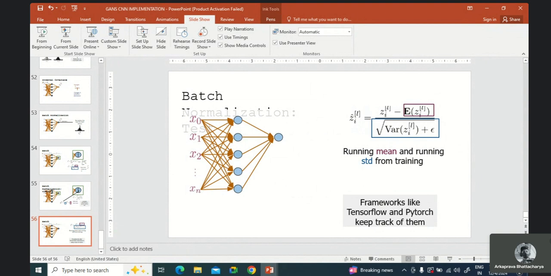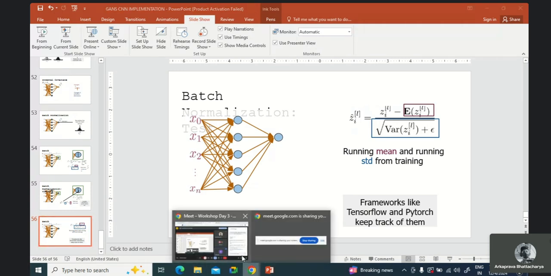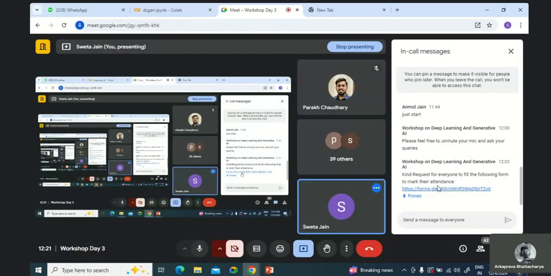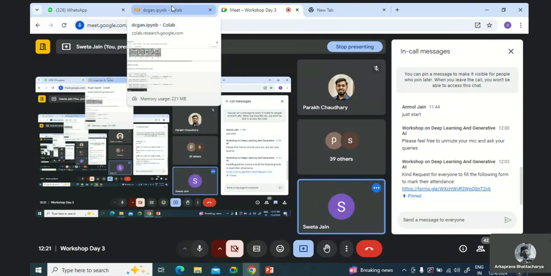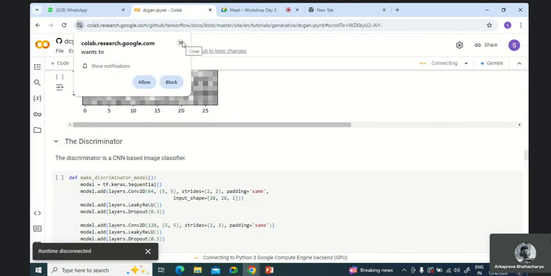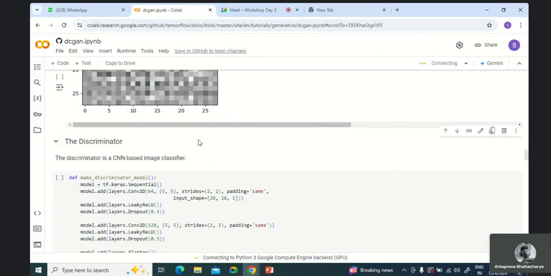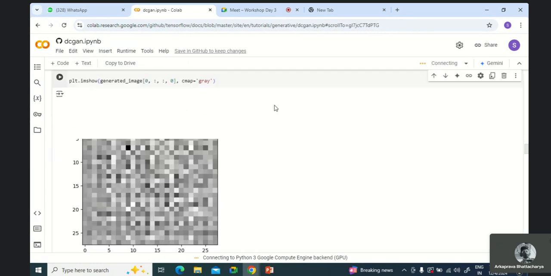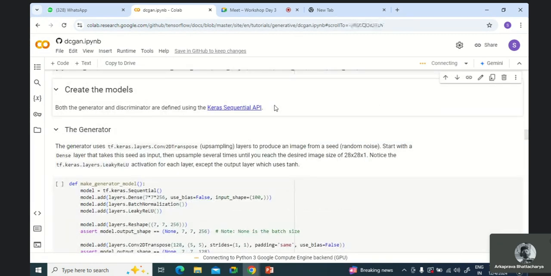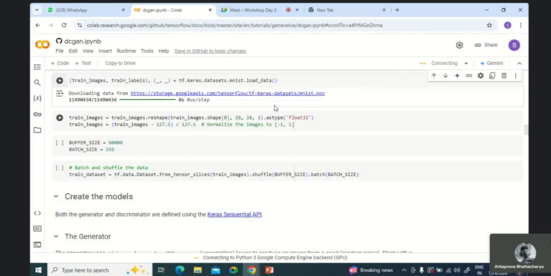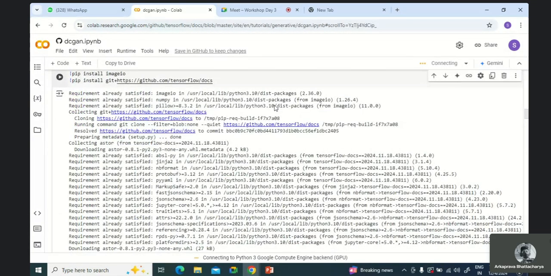So with this, I am ending my introduction to CNNs. We'll be using all the things I have introduced to you in this PPT in our implementation of GANs. So I'll be starting with building a DCGAN for handwritten character recognition. You can find this Python file on the TensorFlow website, on Google Colab.